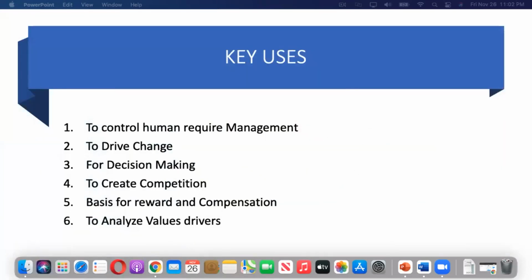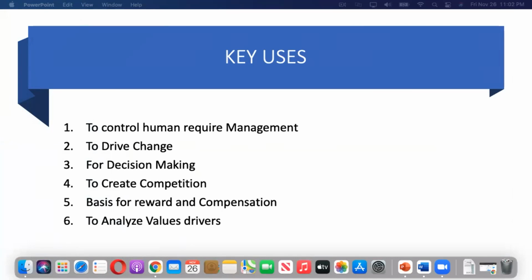So the key uses, the major uses of a KPI, are to control human resource management, to drive change, to make for decision making, to create competition. For example, it is the basis for reward and compensation.